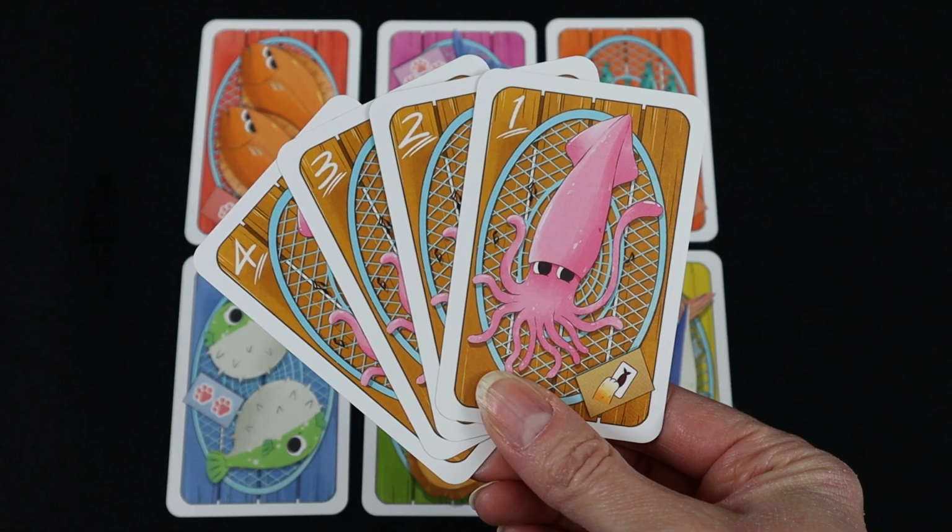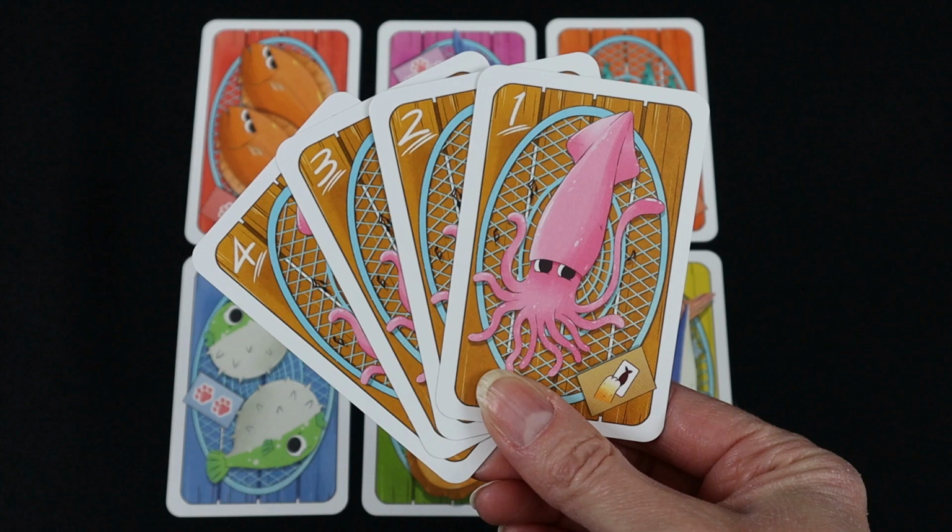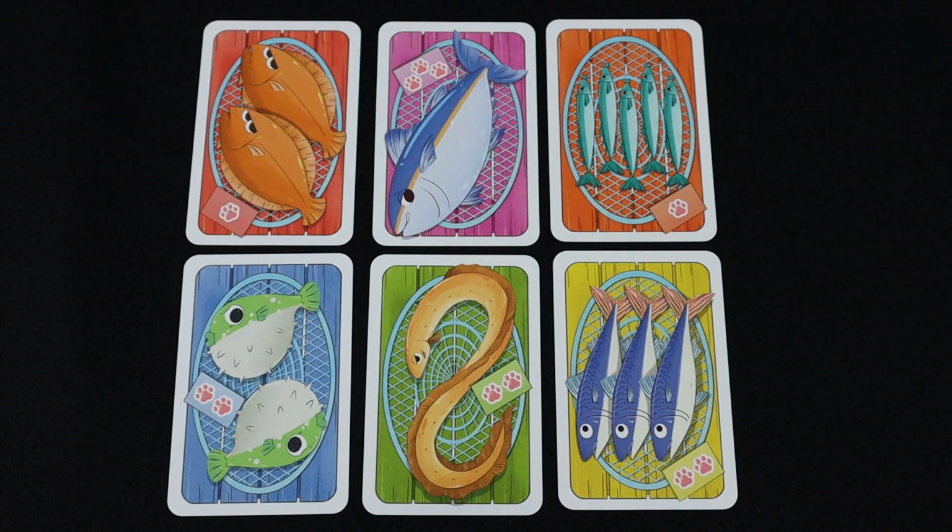Well, what's the fish at the bottom? I think it's a squid, Aunt Patty. The 4 expansion cards are used to bring more player interaction to the game, but it's recommended that you play the first game without the squid cards. Yes! Back to the box for now!